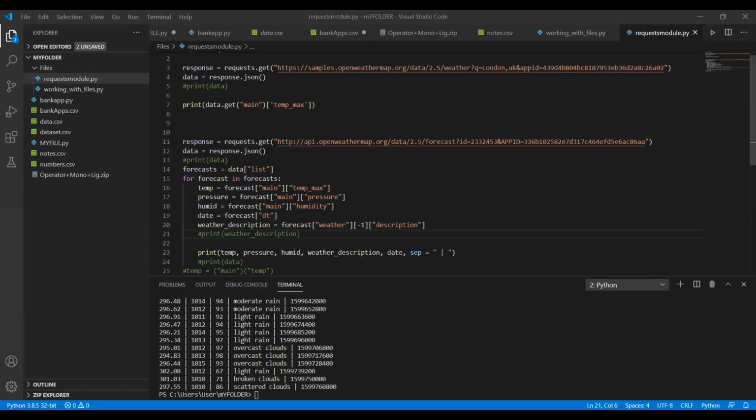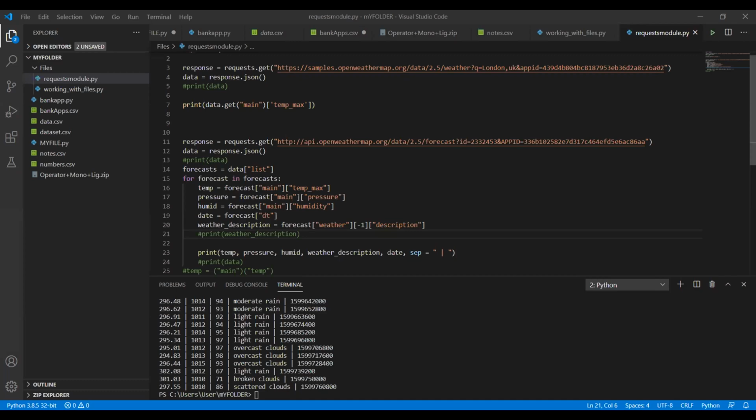All right. Can you see my screen now? Yes, I can.